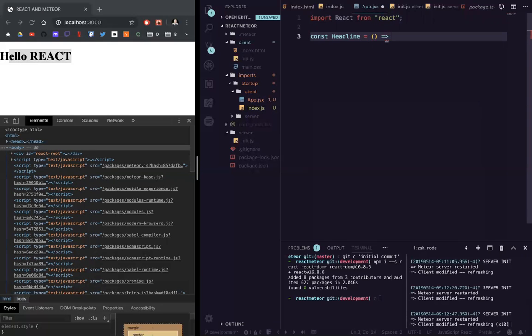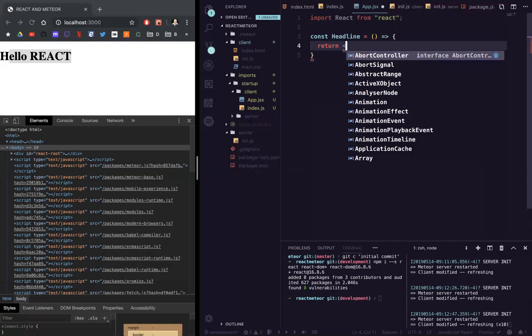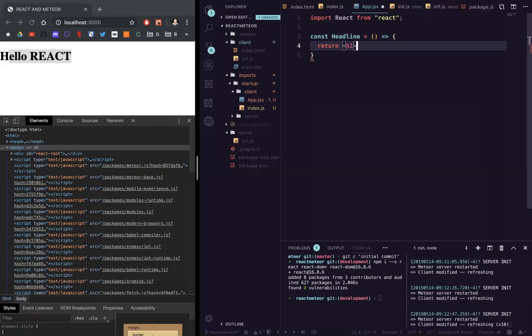And on ECMAScript 6, if you define a function this way with this curly bracket, if you want to return something, you need to type it like return h1, headline or title maybe, so don't get confused. But you can save some lines and you just need to do it this way.